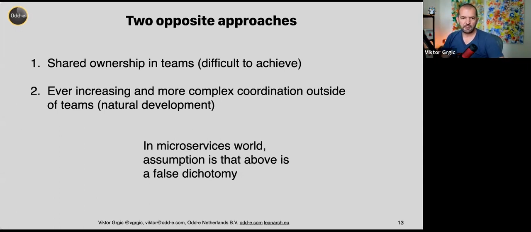And we all know this trouble in big projects, across so many services and components, where we need to make sure that the project is delivered, and testing only takes place after one year, and so on. But quite a lot of proponents say this is actually a false dichotomy, and that you can somehow deliver independently from each other as teams, and don't need to share ownership, as long as you organize services in so-called bounded contexts, so that you can divide it and decouple stuff from each other a lot. So much so that you decouple it so well that you don't have any significant connectivity with other bounded contexts.